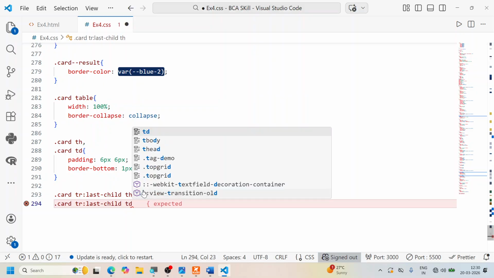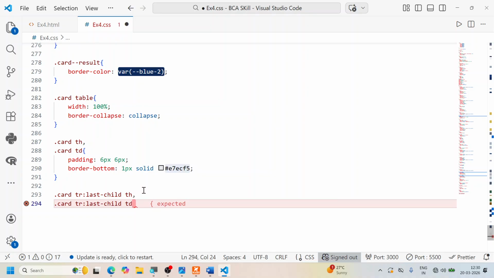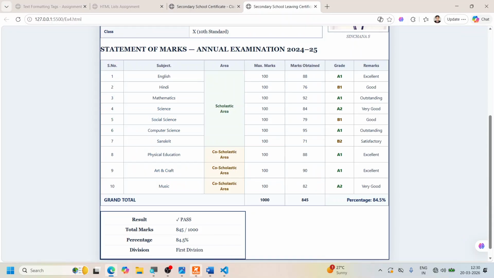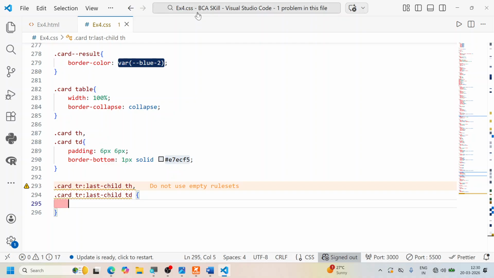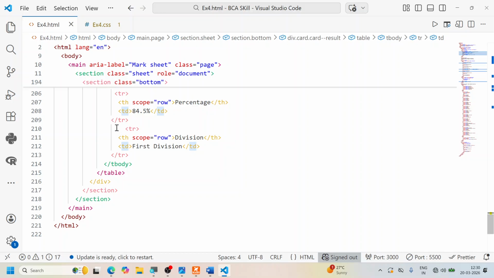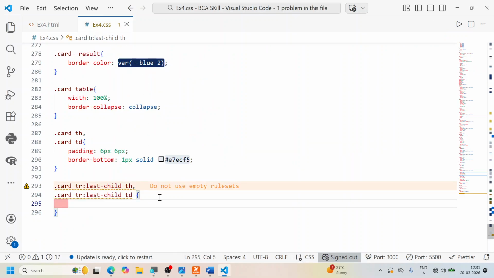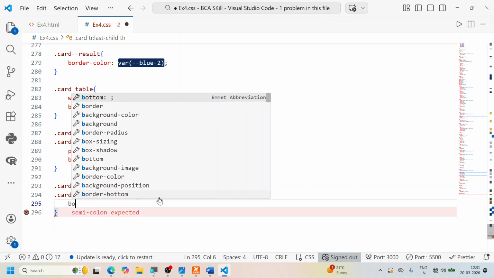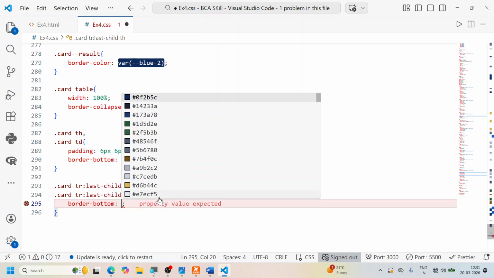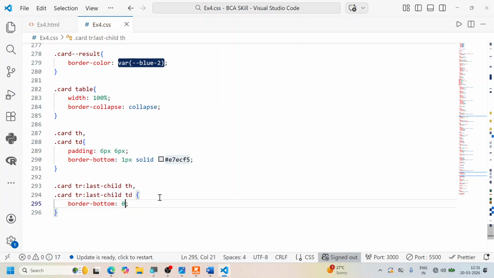So in other words, for the last tr, the th and the td, we are setting border-bottom to 0. Done.